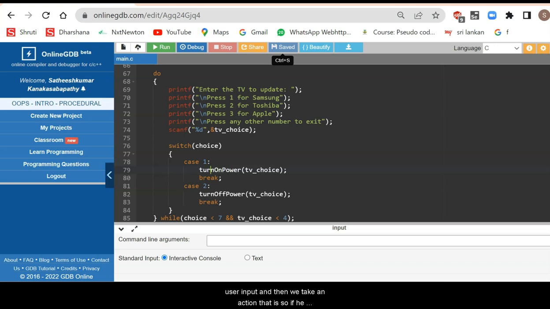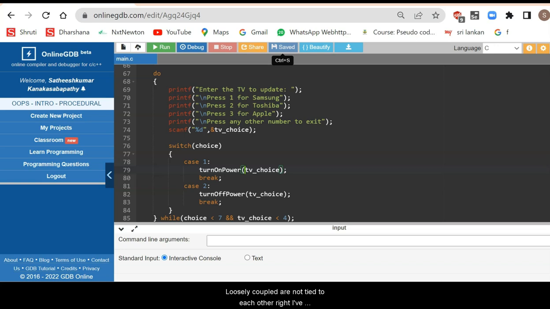So if he presses choice 1, then I'll do a turn power on using the TV that he has chosen. So choice 1 is the operation, that is turn power on, and the TV choice that he is making is Samsung, Toshiba or Apple. He has 1, 2, 3 as options through which he can pass the TV. Now in a turn power on function, initially he has chosen the operation as turn power on, and for that, I have to pass which is the TV. For that particular function, I have to pass which is the TV he has chosen for which the operation has to be performed. So in C, if you look at it, they are loosely coupled.